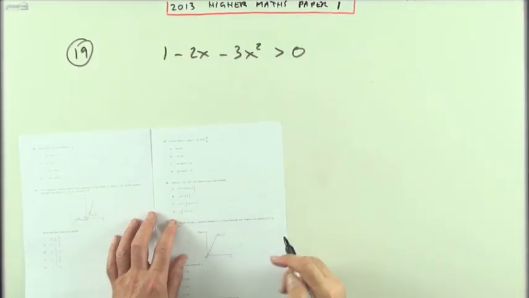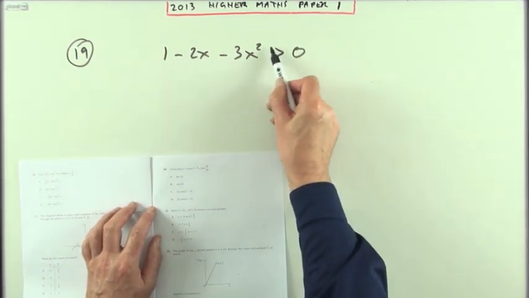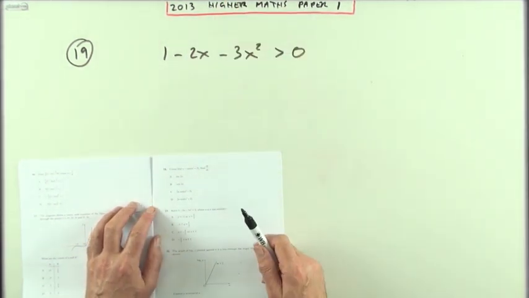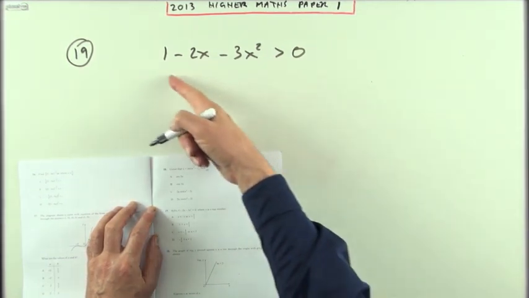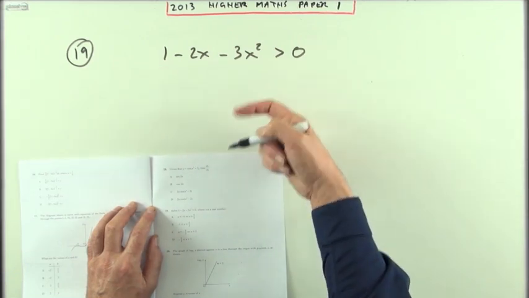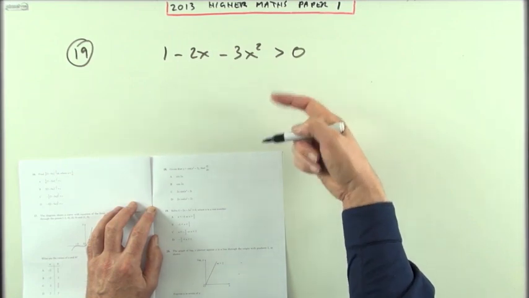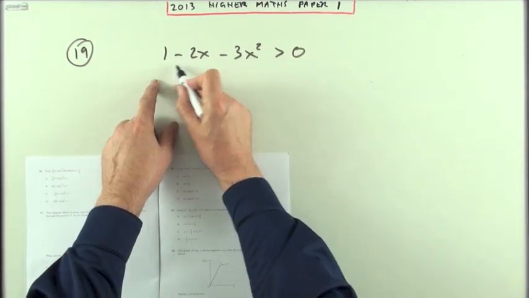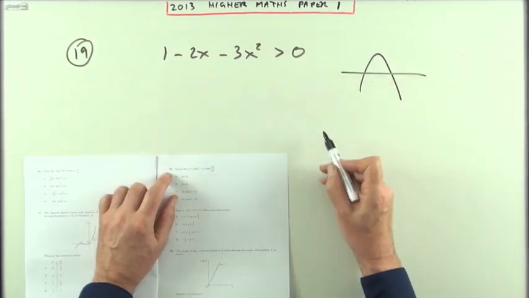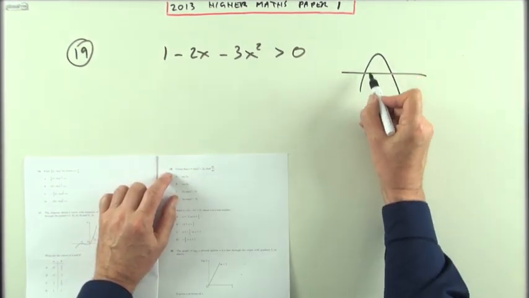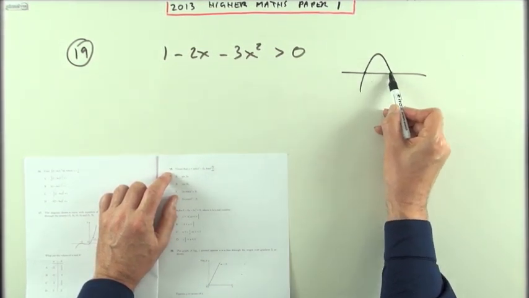So, number 19 then, a quadratic inequation. You have to be careful with these inequations if this isn't just a simple linear term like that. You can't go swapping sides and so on. What you would have to do here is consider the graph of this. That's a picture of all the answers, because you want to know which values of x give answers which are greater than 0. Now that's an upside down parabola. A picture of those answers would look like this. And there'll be an up and a down and above and below 0 if it ever crosses the axis. You're looking for the part above, so it's going to be this portion here.